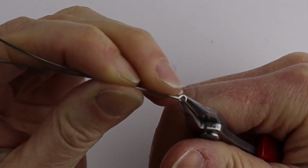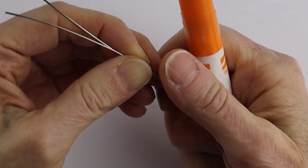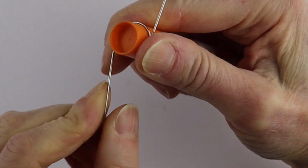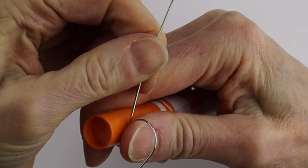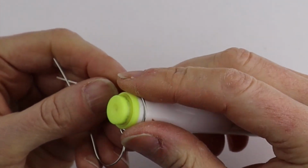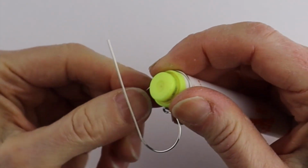And then what you want to do from there is just form the top round parts of the heart. So take a round form. It can be a marker or a Sharpie. Hold this in place and just bring it around one way, and then flip it and bring it around the other way. If you want the circles to be a little larger, just use the larger end of the marker. It's fine. So we're going to bring that in there, and then you want to straighten these out a little bit at the same time.